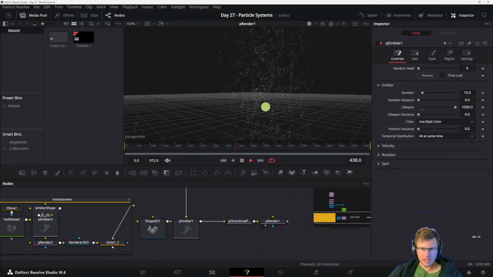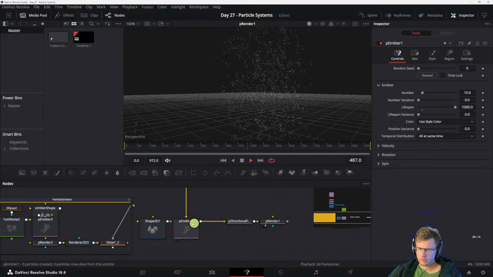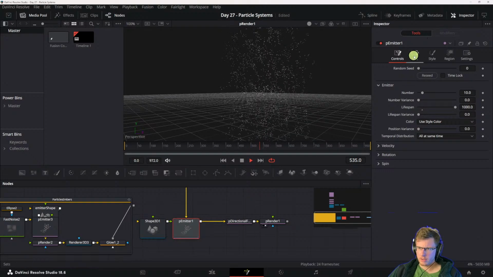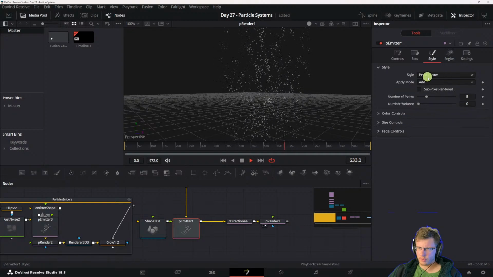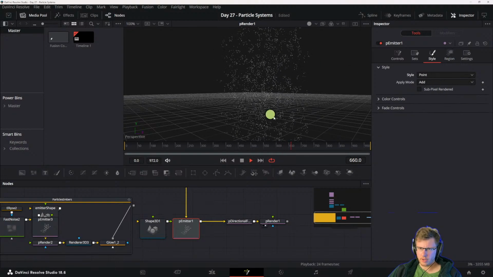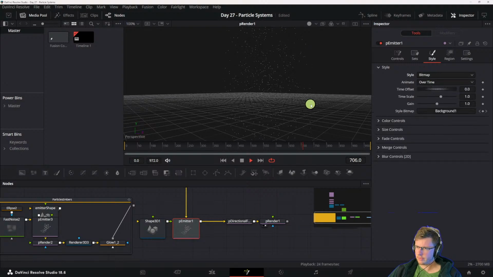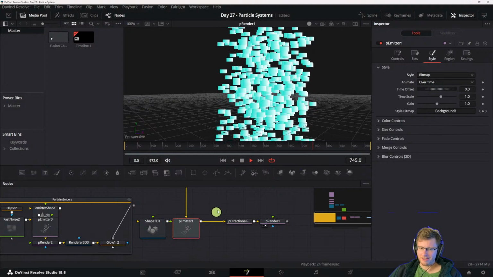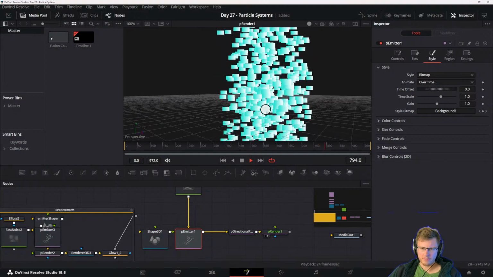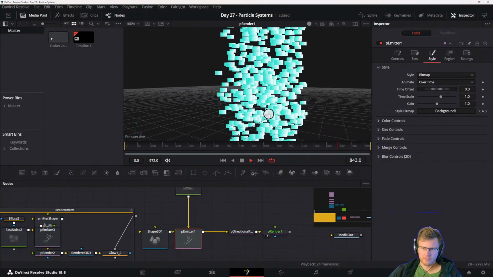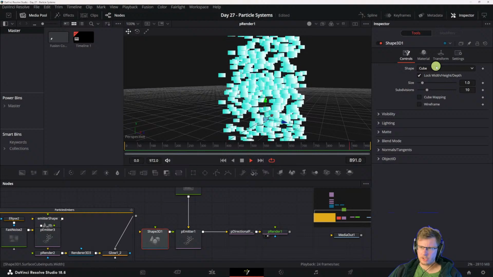So we kind of got that going, sort of. We don't quite have this P emitter hooked up correctly yet. We'll get there. Style point. Nope. Bitmap. There we go. All right. Right? I don't know about that. This shape.